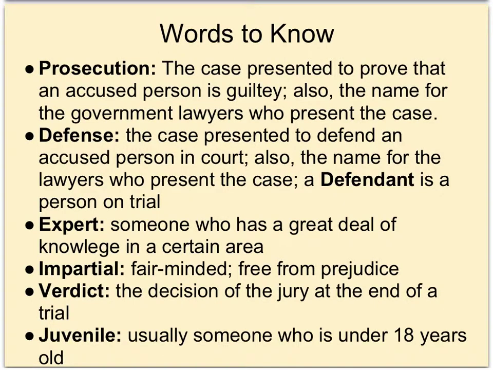Words to know: prosecution, the case presented to prove that an accused person is guilty, also the name for the government lawyers who present the case. Defense, the case presented to defend an accused person in court, also the name for the lawyers who present the case. A defendant is a person on trial.